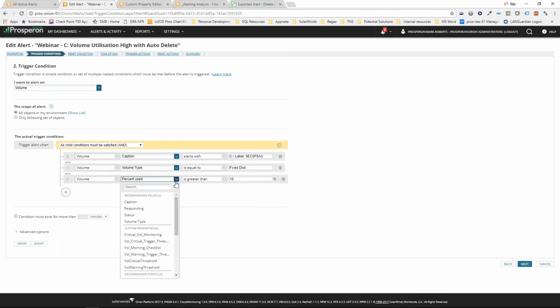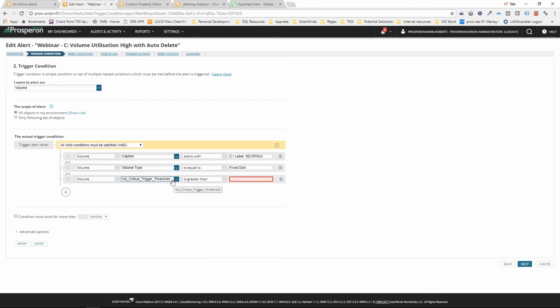This is very much where you would probably be creating, as we've got here, a custom property that is over the critical value. So you may have a custom property value that says 98%, because on a volume that's 500 gig, the percentage value on that would be different from if you've got 2 terabytes or if you've got 100 meg or something. So each volume can have its own trigger threshold. So typically, as I say, we would be using the threshold. Actually, there's a double checker. The threshold has been exceeded.